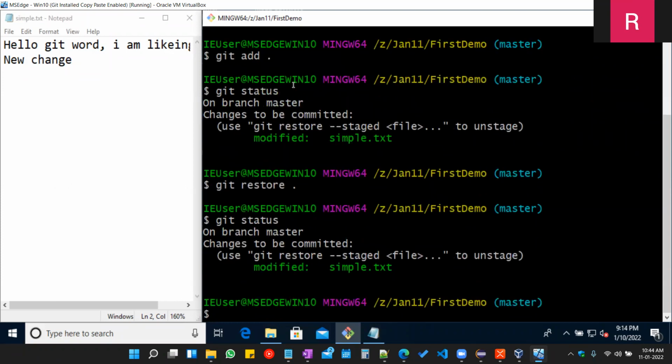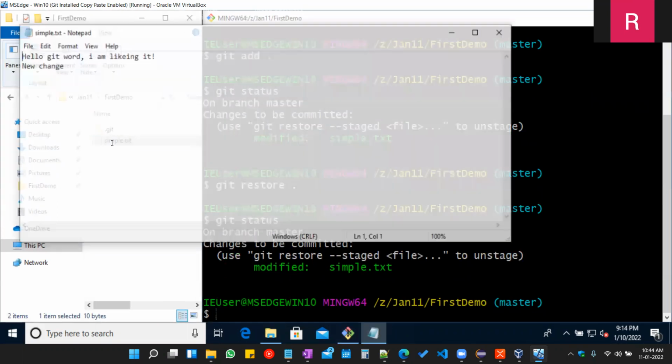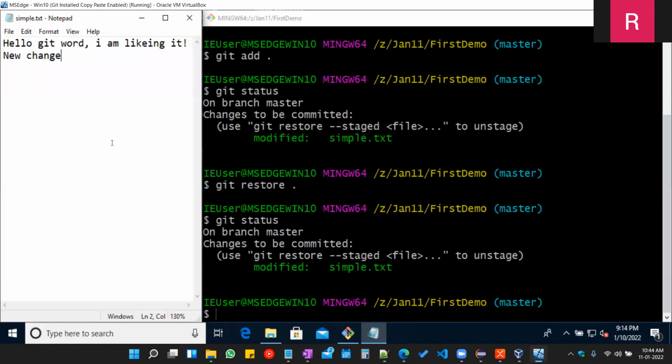So it is, okay, git restore minus minus staged file. So I think, yeah, I'll have to use this. Let me just verify that. It still shows in the modified section. I'm sure this will not be changed. Yes. So it's actually saying I'll have to use the minus minus staged flag also. So that's a good thing.